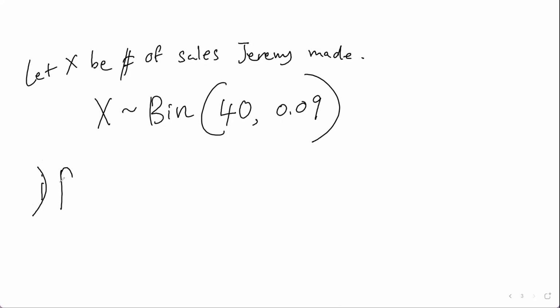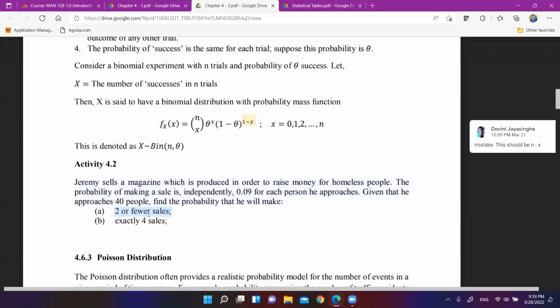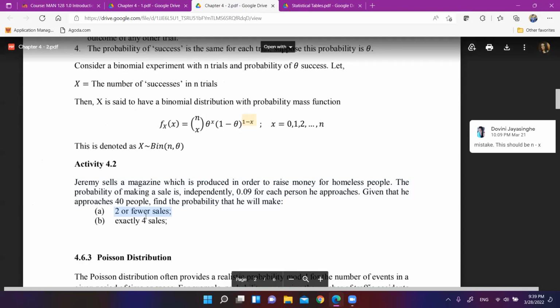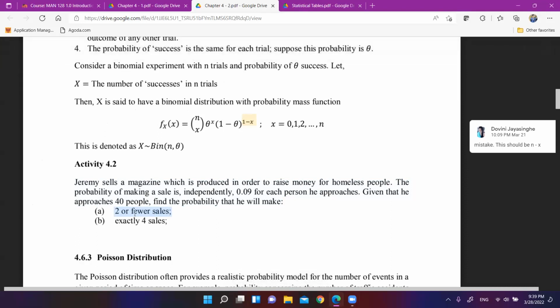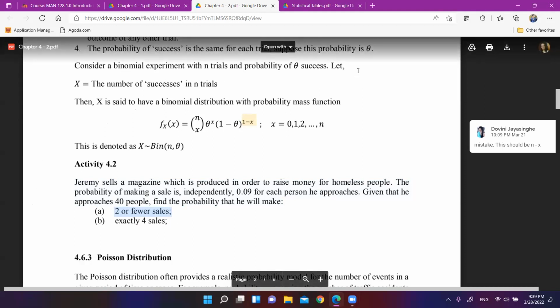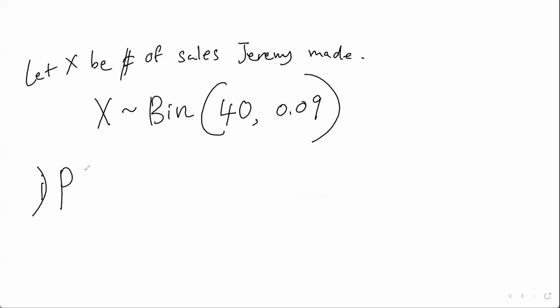They're asking the probability that he could sell 2 or less than that. The x කියලා කියන්නේ number of sales නේ. එතන number of sales දෙකකට හෝ ඊට වඩා අඩු වෙන probability එක 40 දෙනෙක් ගාවට කීයද? Exactly 4 sales. Right. 2 or less, exactly 4. එතකොට අපෙන් අහන්නේ මෙන්න මේ questions දෙක.